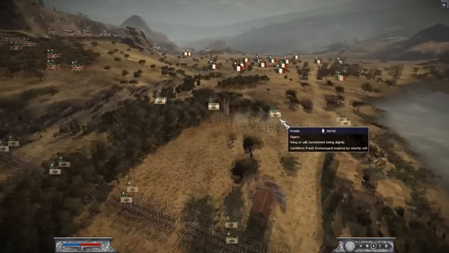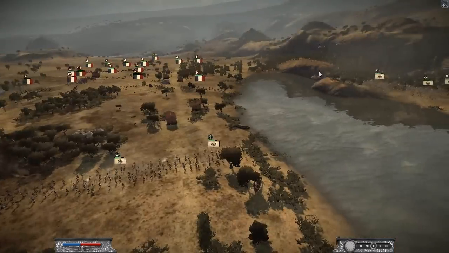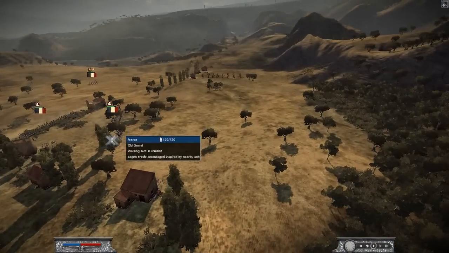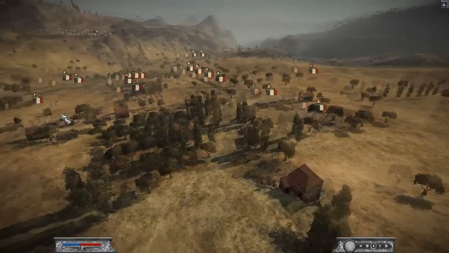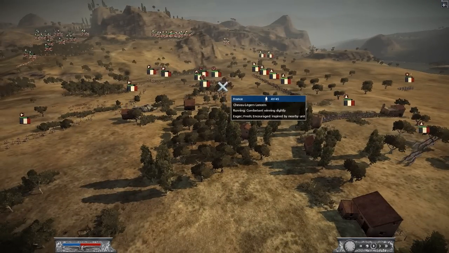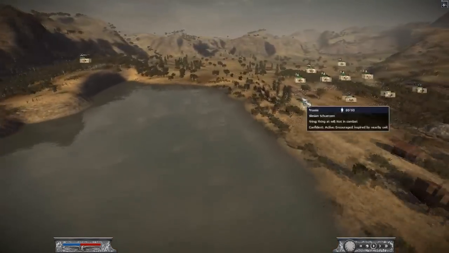So what I try to do is focus him here more than over here, so that I can slowly inch my way up with my rifles, my Jaegers, and try to decimate his old guard and young guard. And of course, he also brings over his cav, some of his cav anyway.